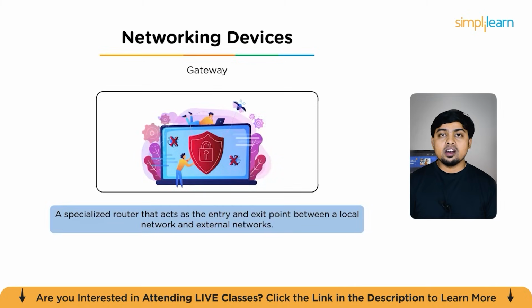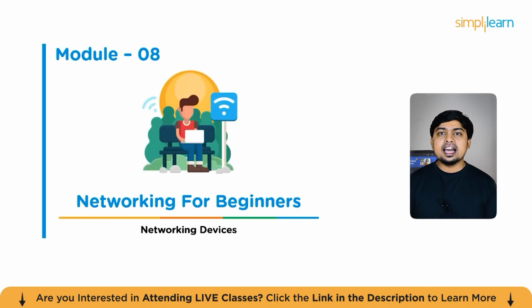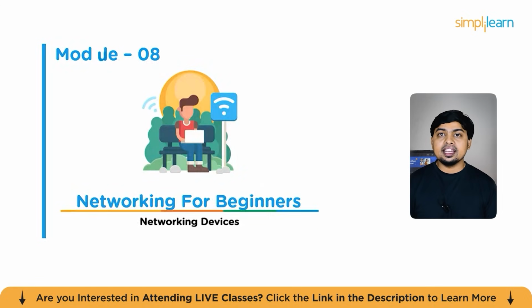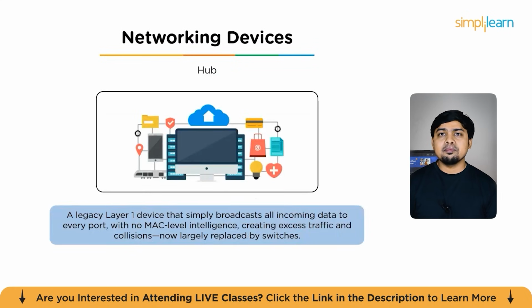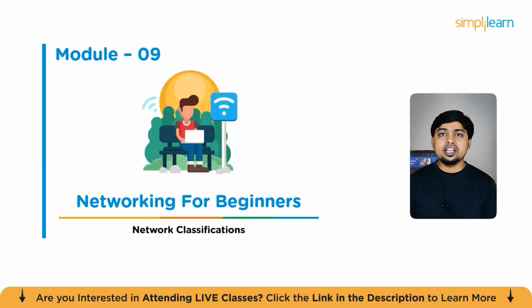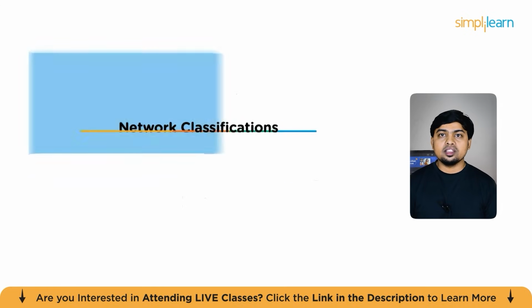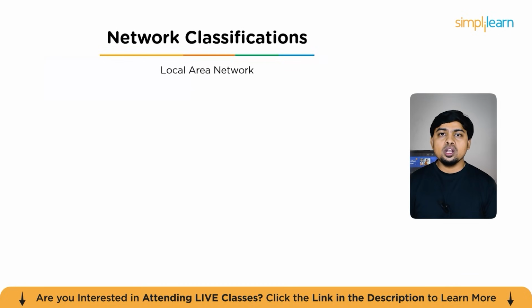Now, let's proceed to our ninth module. So the ninth module is all about network classifications, which are LAN, MAN, WAN, and SAN. When we talk about computer networks, one of the most important ways to understand them is by looking at how large they are built and what purposes they serve. Every organization, from a startup to a global tech giant, relies on a different kind of network based on their scale and performance needs. In this module, we will break down 4 major network classifications. First one is LAN, next MAN, third is WAN, and lastly SAN. Each one forms a different layer of our digital world.